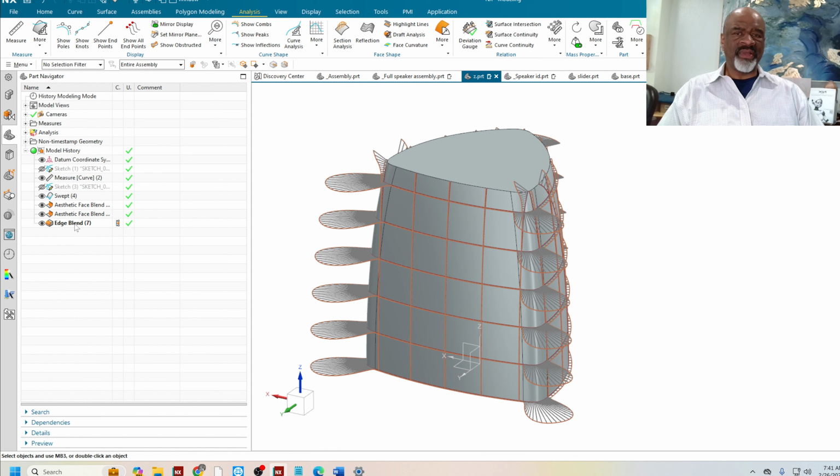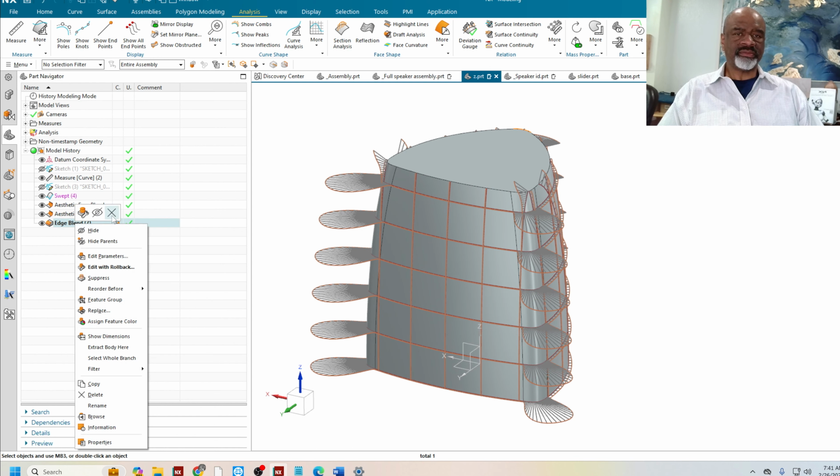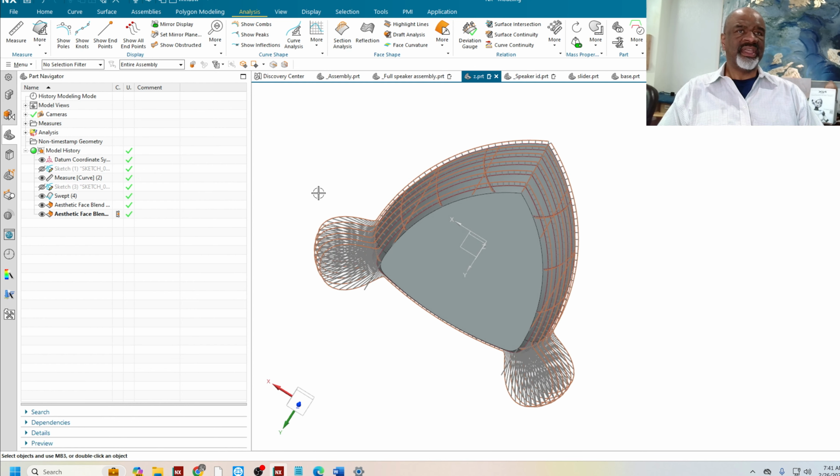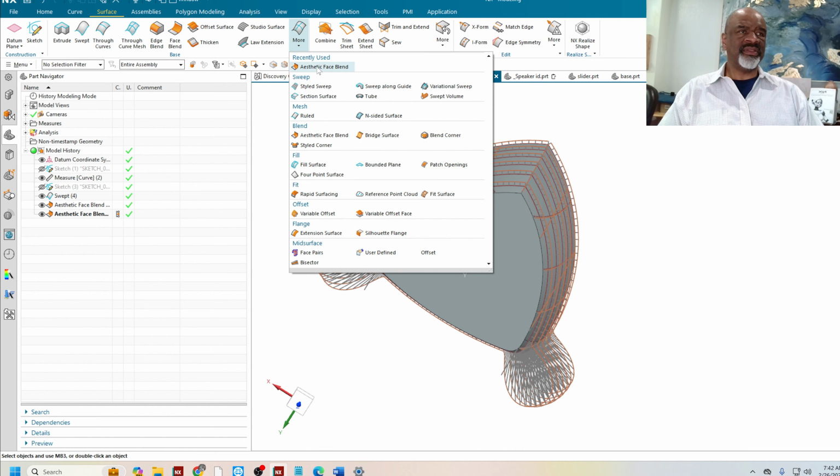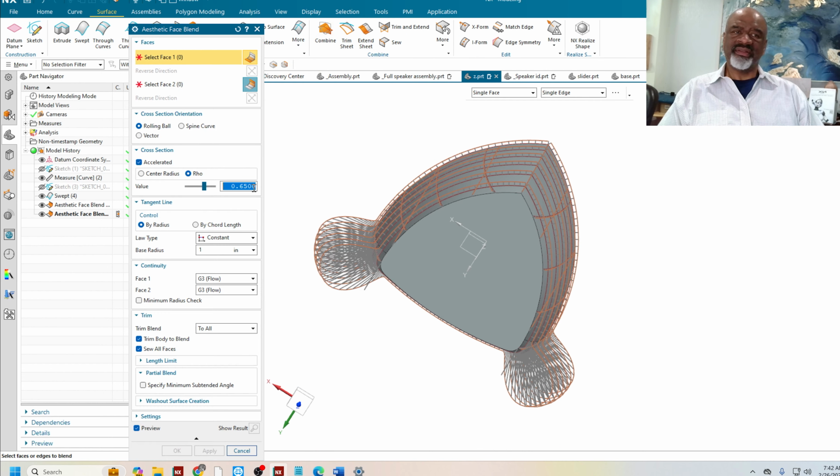And so I'm going to take that edge blend away. Let's get rid of that, and let's now replace it with a nice aesthetic face blend. Aesthetic face blend, as I said. Let's take a look at the ramifications of rho. So I'm going to put this at 0.6 now, a 0.6 rho, and I'm going to use the same base radius and the same G3, the same trim body to blend.